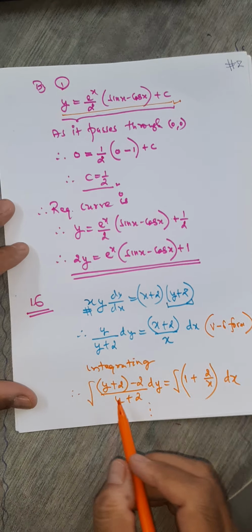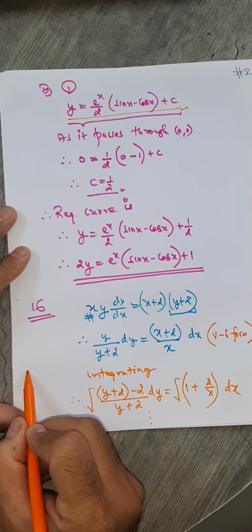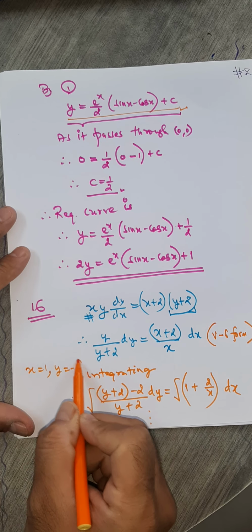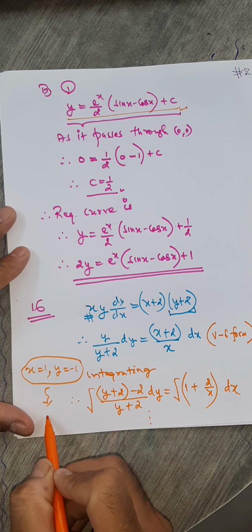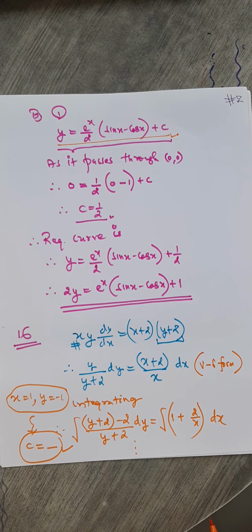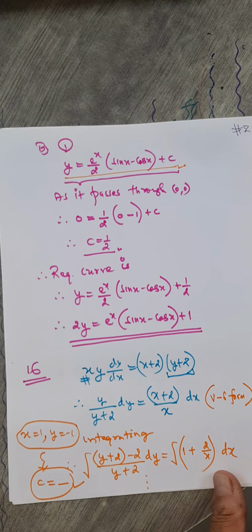Right. Then use the initial condition. So then what you need to do, put x equals to 1, y equals to minus 1. Use this. Get C and place this, so I'll get the required curve. That's what all in all about the solution. I'll not do it, try it.